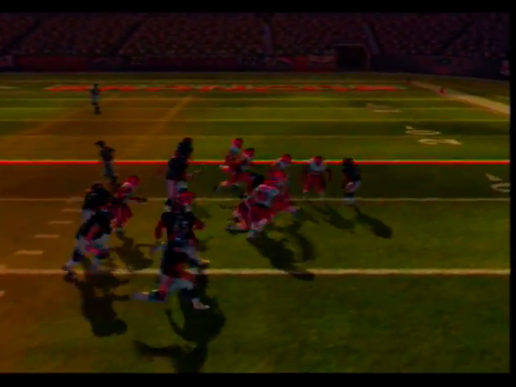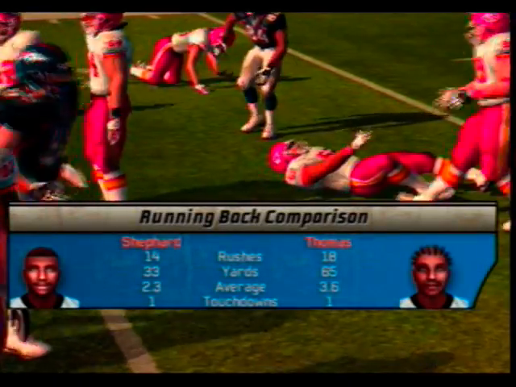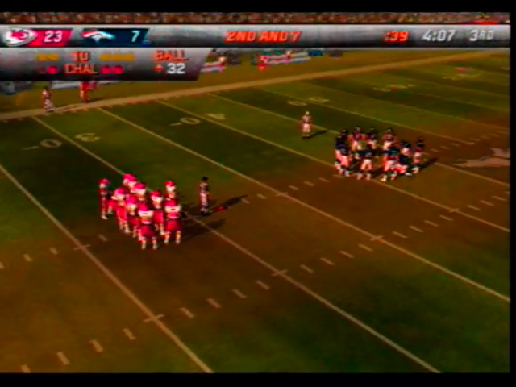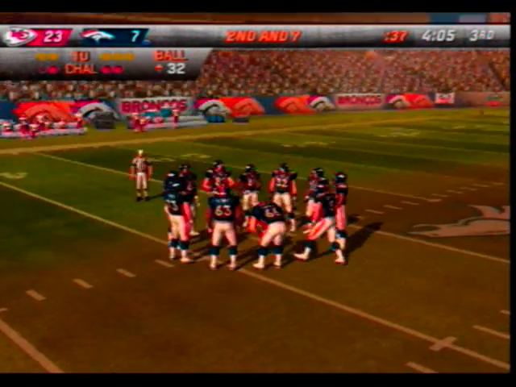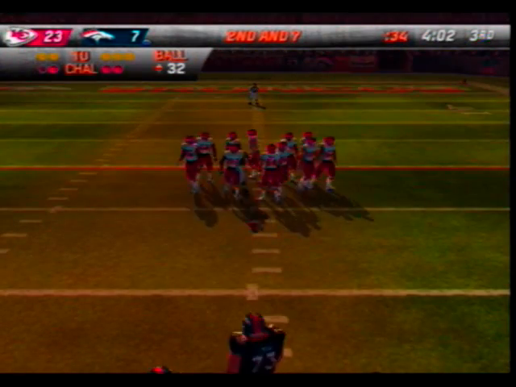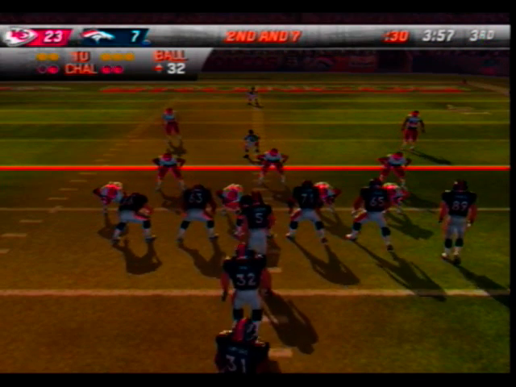Hand it off to the back. Holiday is there for the tackle at the 32. The best backs in the league average 4 to 5 yards a carry, but there are a lot of things that go into a successful running game. You've got to have good play calling, good blocking up front, and a back that can take advantage when he sees the open field. Ball on the 32-yard line.